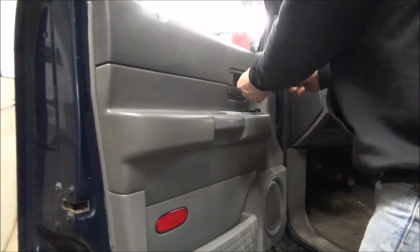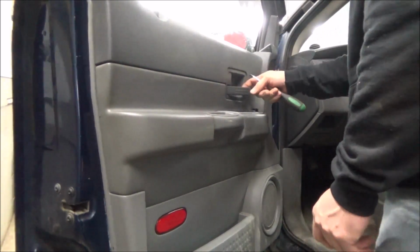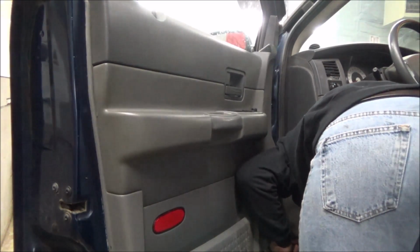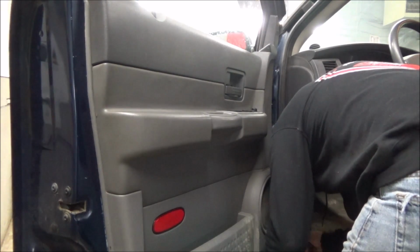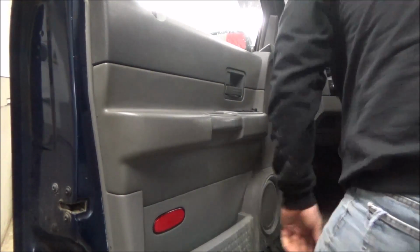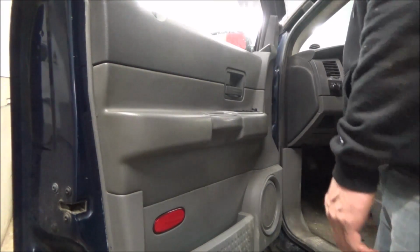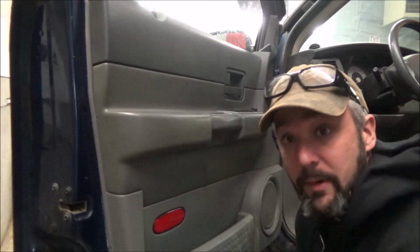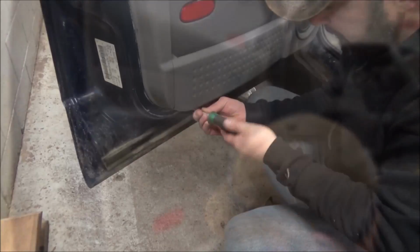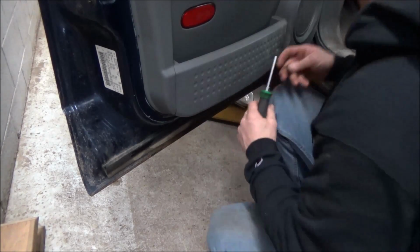Looks like we've got a screw here we have to take out. Of course, there's usually a little flap that goes over that, but that's broke. And I think there should be one down here. We'll get this little guy out. Okay, there's a couple Phillips head screws. I don't think there's any more, but there definitely is one all the way at the bottom of the door in this corner. Well, I'll get my screwdriver lined up. So yeah, just two screws at the bottom corners of the door, and one up in the door handle rather.